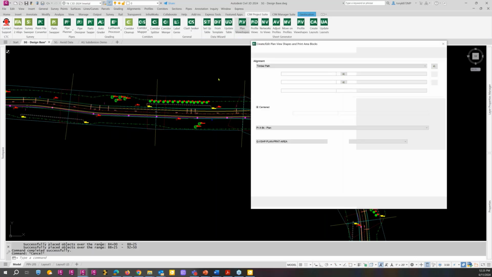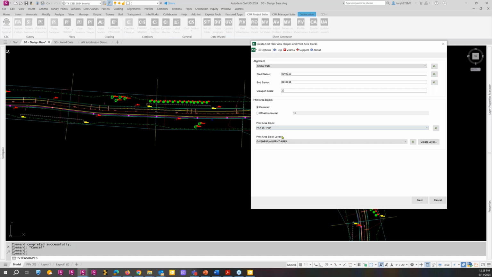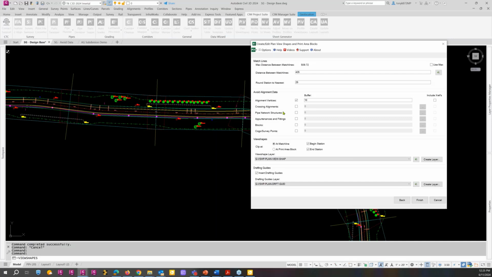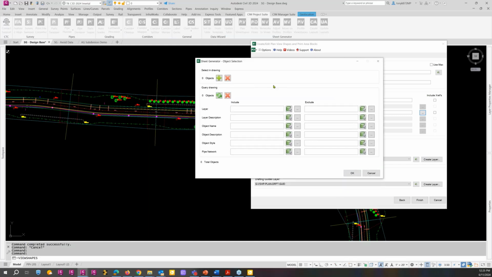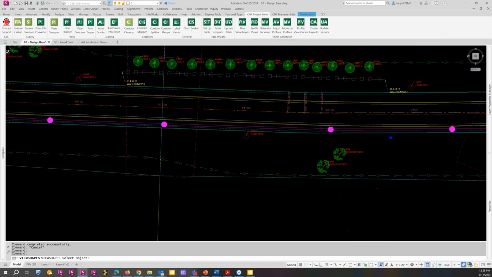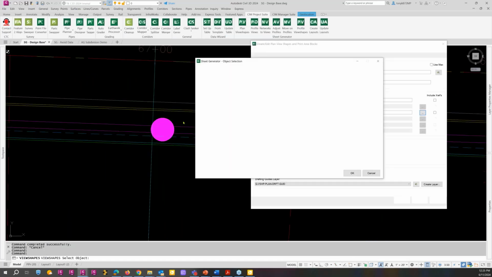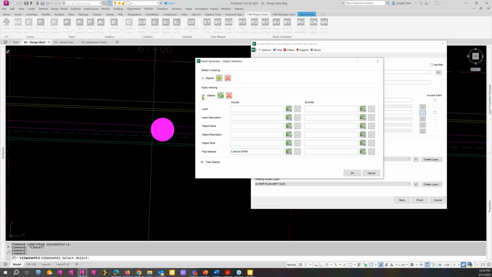So again, I can click, reopen this up, and then come to next. And so I want to avoid pipe network structures in this case. So we open our common filter, common across all of our tools. You'll see this familiar box, so you'll know your way around. And we can do this two ways. We can select a part that will pick the entire network. So if I pick that, it's the whole network. We see 24 objects it found out there to avoid.